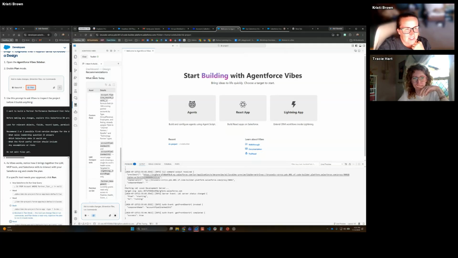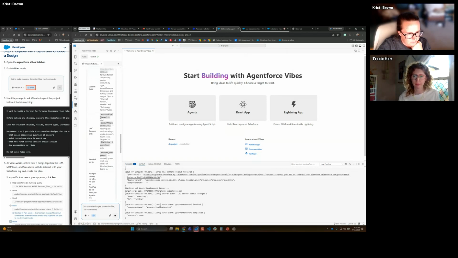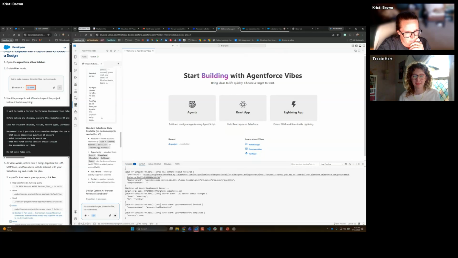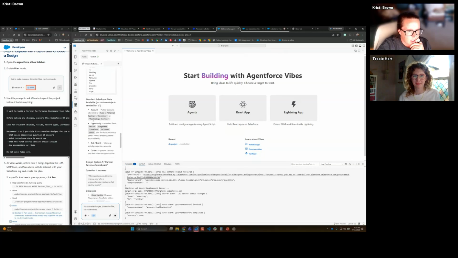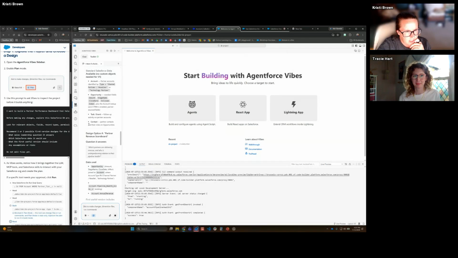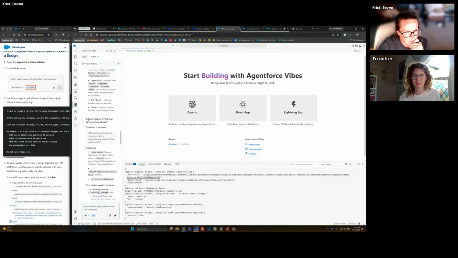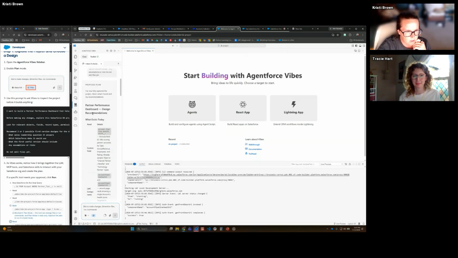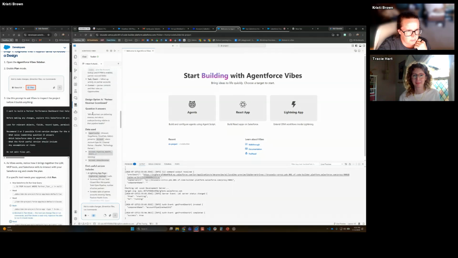All right, so first it's telling us what exists already. So it picked up that we have that pipeline health score formula that we created. We have the LWC component that we created that's giving us this information already in the permission set. It found, of course, our accounts and opportunities and our tasks. Those are the things that we want to track as part of this dashboard. It scrolled me all the way back up to the top, so that's cool.